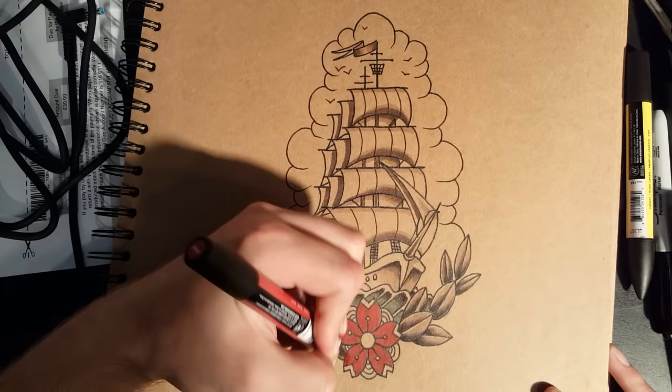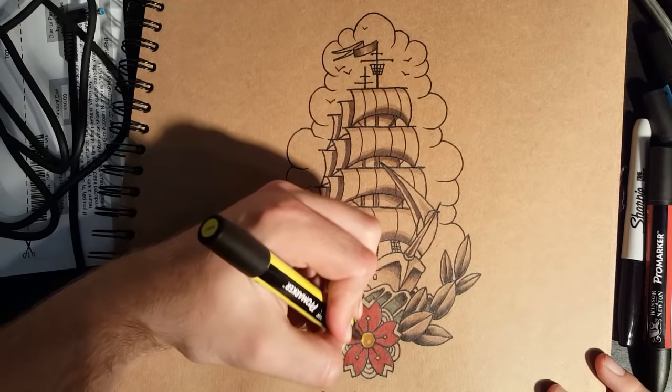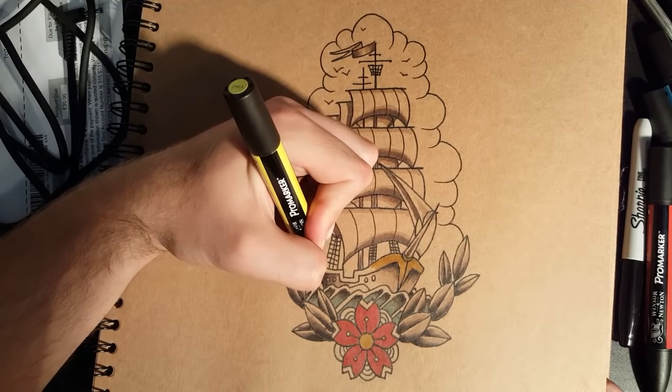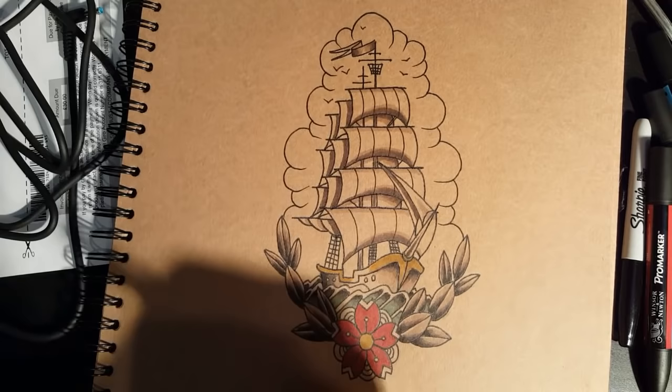Yellow, give them the centre part. I'm going to run this across this top part of the mast, the side of the ship. I don't know the technical term. Leave a little white gap just there to create shine.